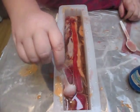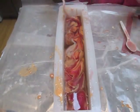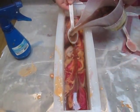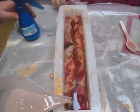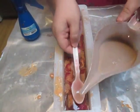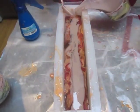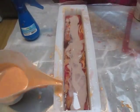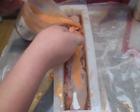Oh, look how pretty that is. I'm just gonna do this a little. There we go. And we'll just keep going here. Be in there, work our way down. Wash your hands now. I'm gonna put this sludge right in the middle there. Okay. Now I'm gonna have lots left over in these containers because it's sticking to the container.